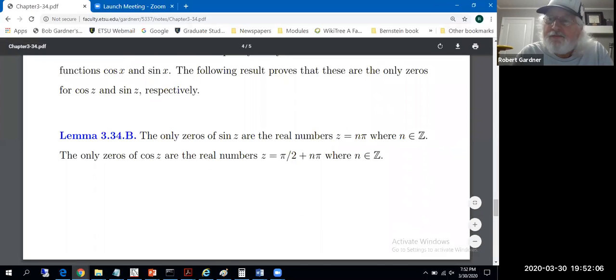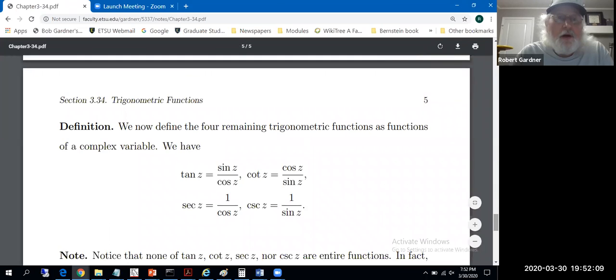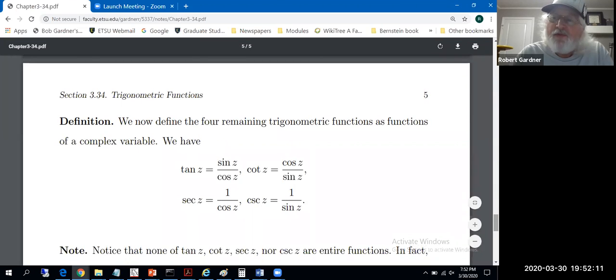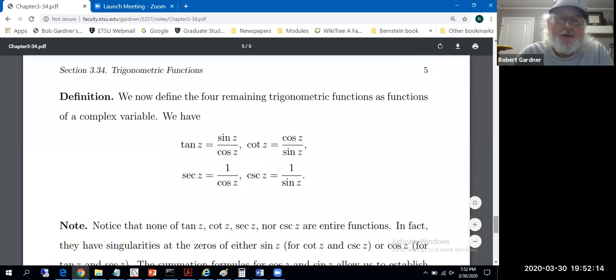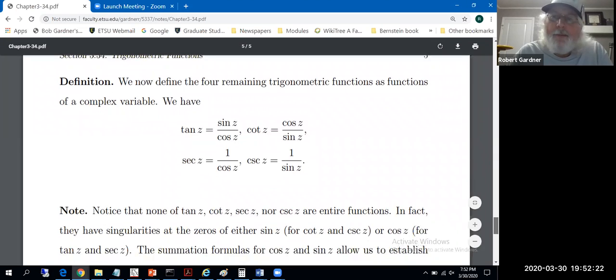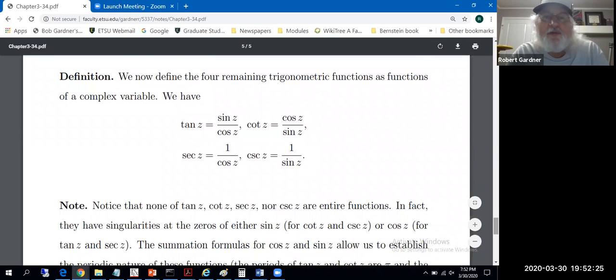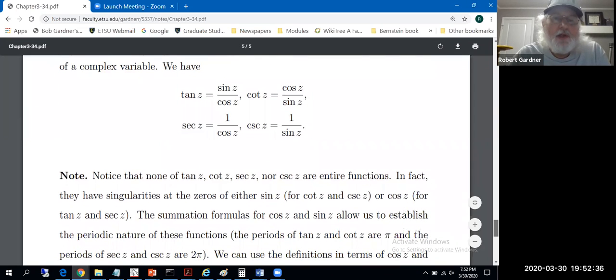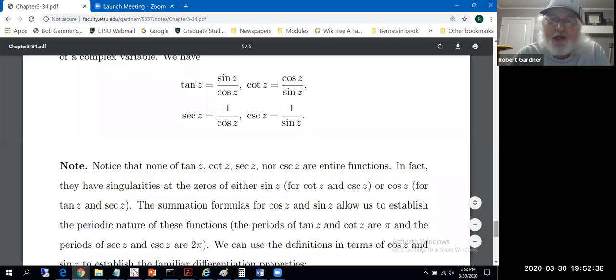Back to the notes. Like I said, this is just a hodgepodge of almost trivia in terms of zeros. And the interesting thing, I think, was the unboundedness of the modulus of sine and cosine. We could define the other six trig functions now of z, the same way we define them in the real setting: tangent, cotangent, secant, and cosecant. So there you go. Let's not really dwell on that too much. We might play with sine z and cosine z a little bit, probably not so much these other trig functions.